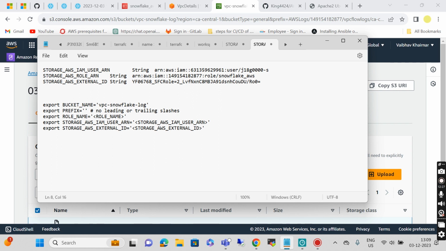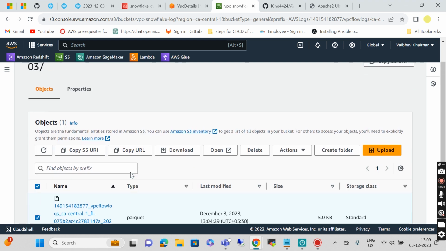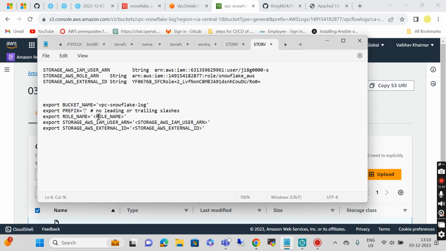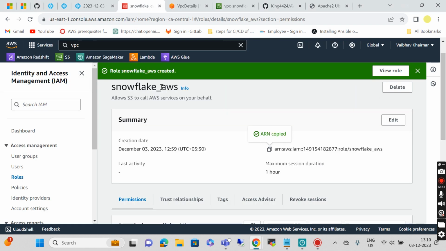We can give the prefix, AWS logs. Role name: our role name is Snowflake AWS.